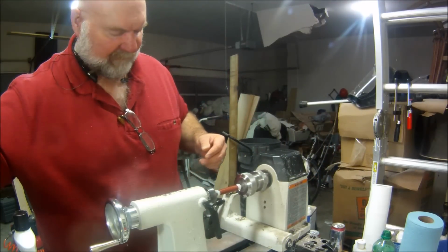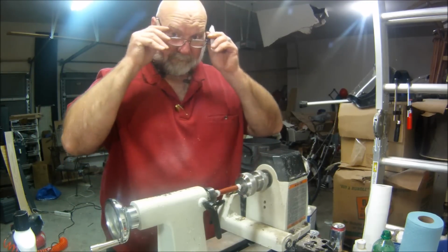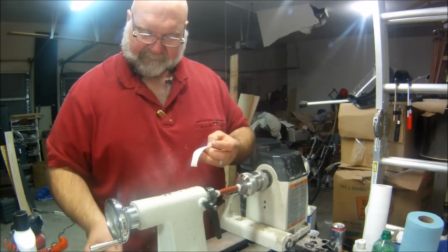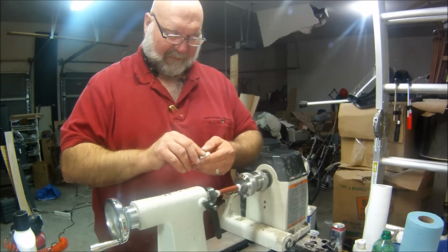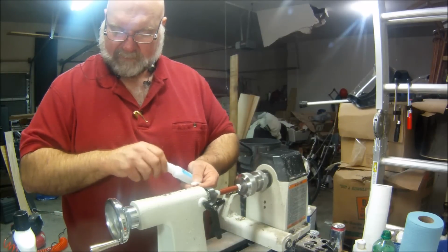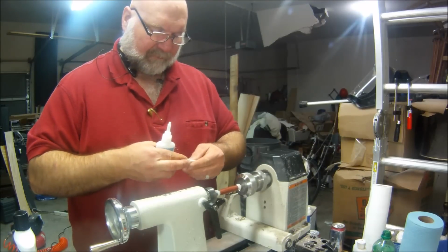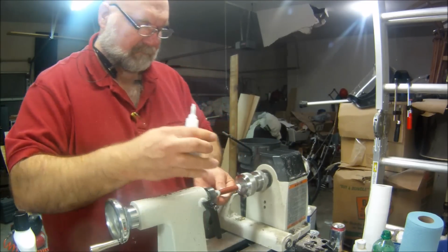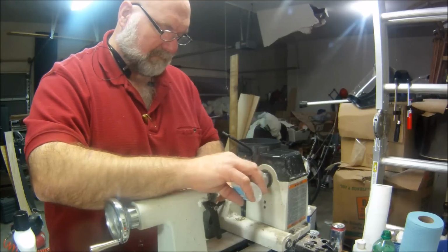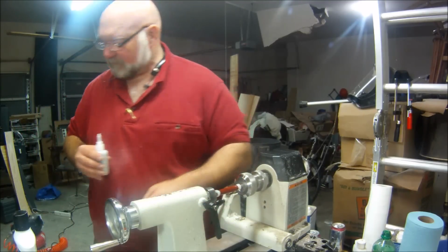My first few coats of thin, I do what I call a flood coat. Let me put on my old man glasses. I try and flood it, and at least the first coat, I'll let it dry without accelerator, or at least soak in really, really well. For me, I tell myself that helps stabilize the wood. Helps keep it strong. I don't know if it's true or not, but that's what I do. So I just kind of run down like that, and then I'll let that sit for a minute.